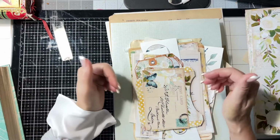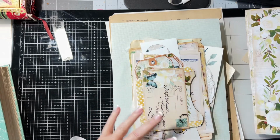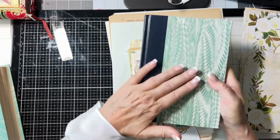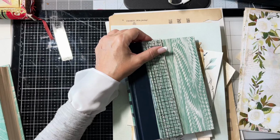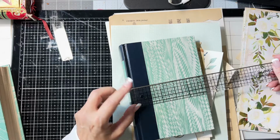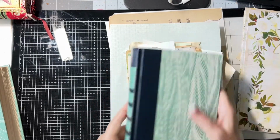This is a very large kit, and she combined both the TN size, which is a traveler notebook size, as well as a regular size kit. And the traveler's notebook is pretty good for using in one of these Reader's Digest because these are smaller. And you can use whatever old book you have, but I have these. So this book is 7 3/4 inches wide by 5 1/4. So they're not very wide. So they're a nice compact book, and they're great for journaling in.